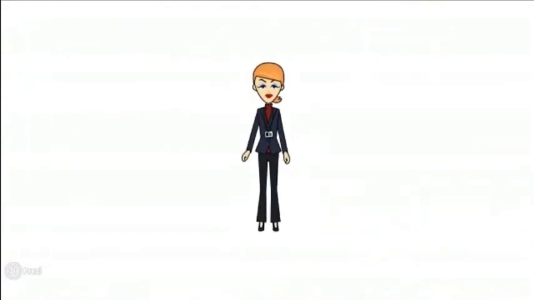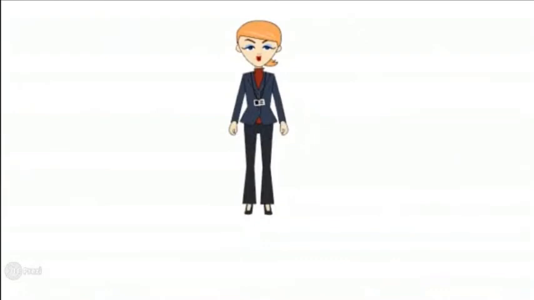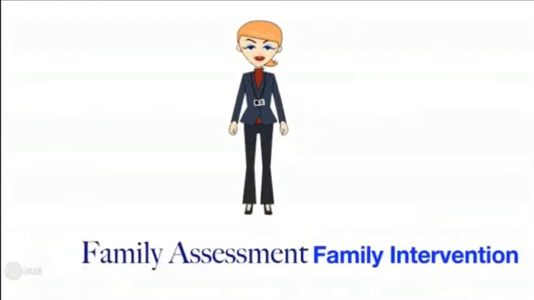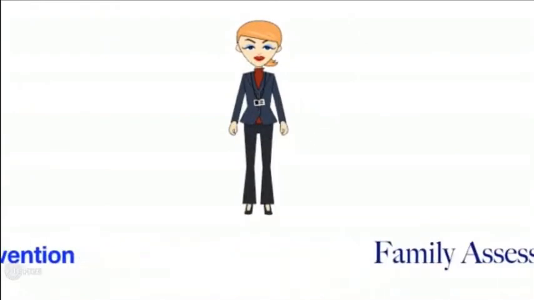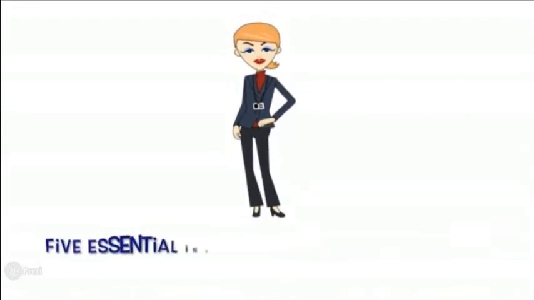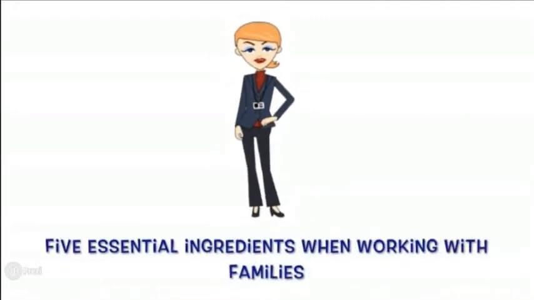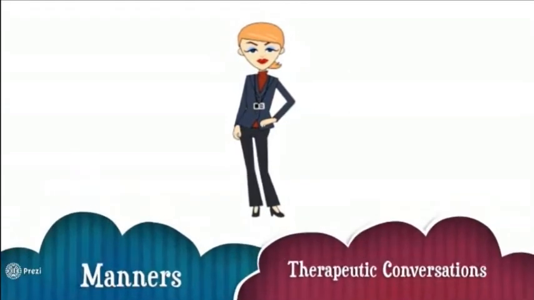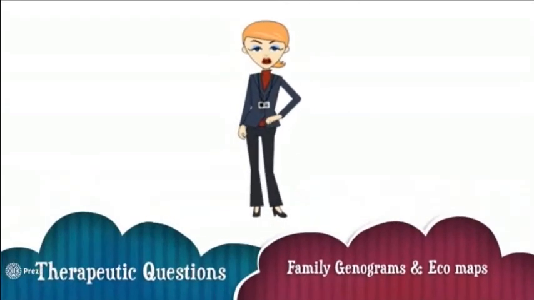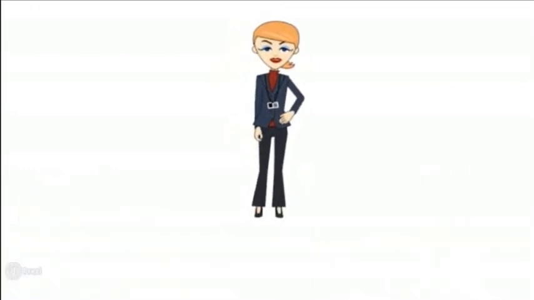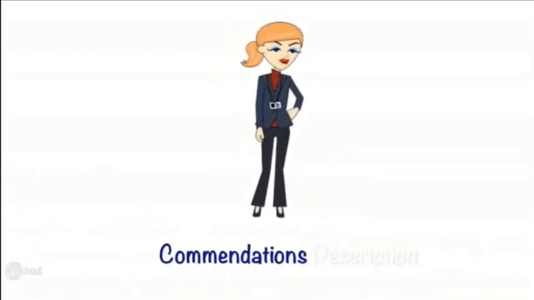A pleasant day, everyone. We have just viewed the story of the De La Cruz family. The next part of the presentation will be on the family assessment and family intervention. In conducting family assessment and intervention, there are 5 essential ingredients in order to work with families. These are manners, therapeutic conversation, family genograms and echo map, therapeutic question, commending family and individual strength.